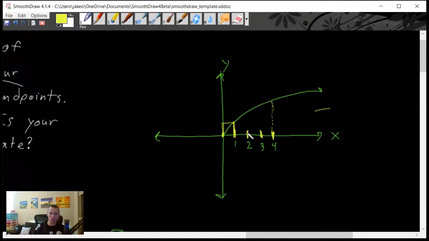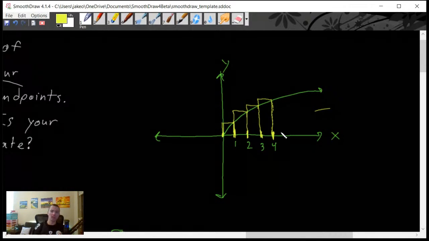And then same thing here. We're going to start at our right endpoint, go up to our function, and then our rectangle is just going to go over to the left edge of this little interval, which goes basically to our previous x value. Then again, we go to our third x value, go up to our function, and then go over to the left edge of this interval, which goes back to our previous x value of 2. And then finally, we have 4 going up to our function, go over to the left edge of this interval, and then down to our previous x value. So that gives us these 4 rectangles.